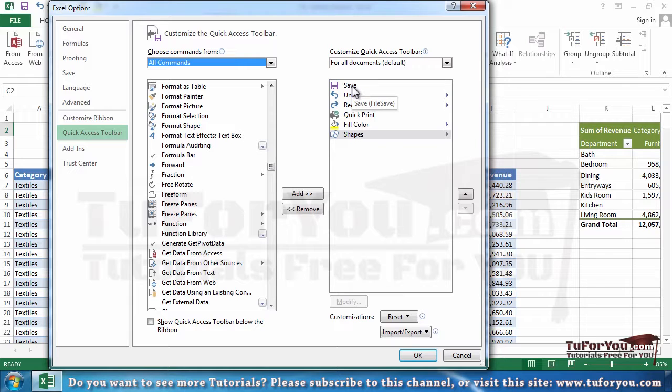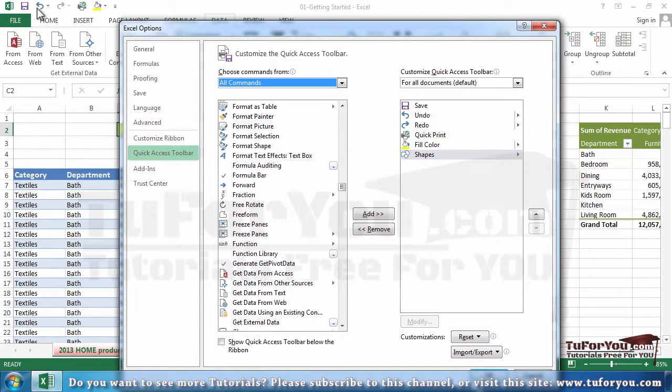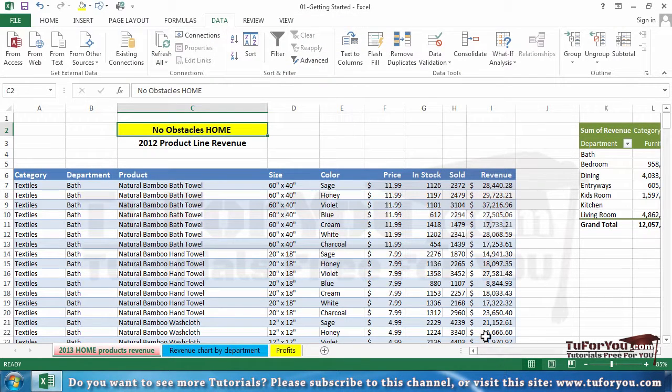The top-down order that we see here to the right does reflect the left-to-right order that we see in the upper left-hand corner of our screens. From time to time you may say, I want a certain button to be on the right-hand edge. I want to make it easy. Well, here's Quick Print. Maybe you use it often. What might you do here? Move it down the list, which in effect will put it on the right-hand side. As we click OK here, we now see that our print button is there too.